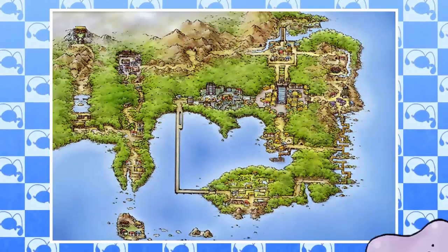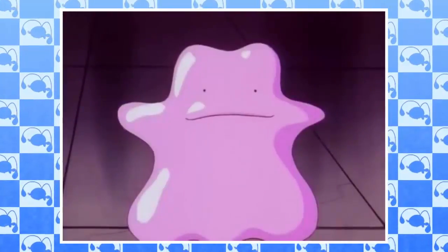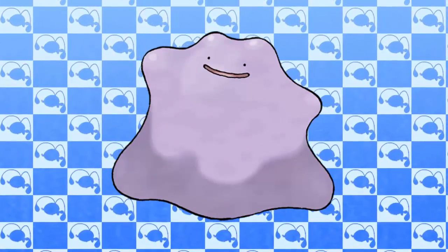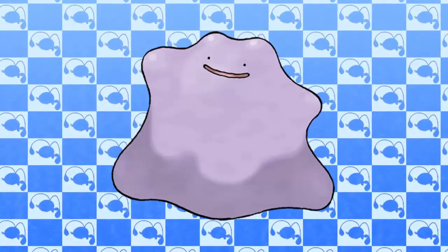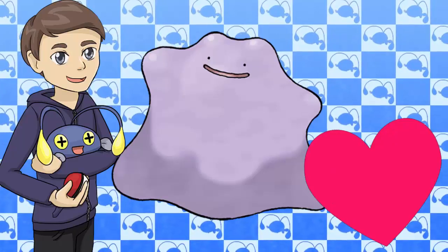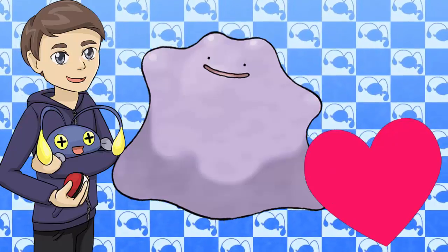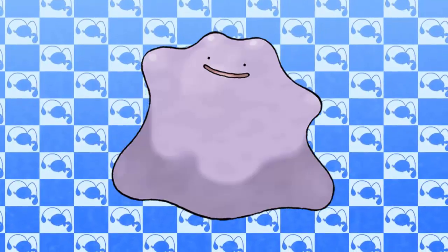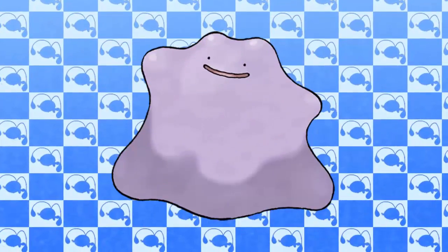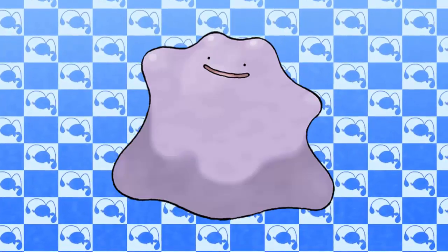Coming in at the number 10 spot, we have a Pokemon from Gen 1 — that Pokemon is Ditto. Obviously I'm not the only one who sees Ditto as just a pink blob; we all do. Due to its purpose of being a shapeshifter Pokemon, I understand why it has such a basic design, but saying its design is boring, it wouldn't be fair to let it off the list. I love Ditto — I really like the concept and it can be a fun Pokemon to use. I'll also see fan art of Ditto's face on different Pokemon or objects and it's hilarious. This pink blob is just so unique but still pretty basic design-wise.